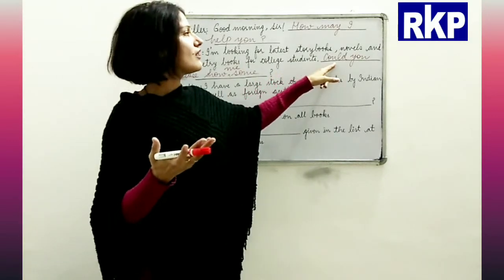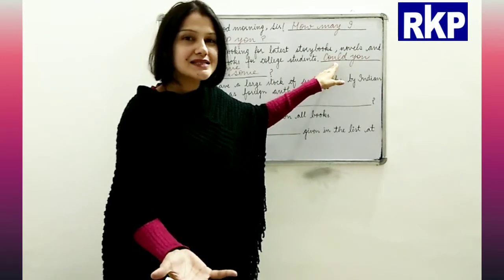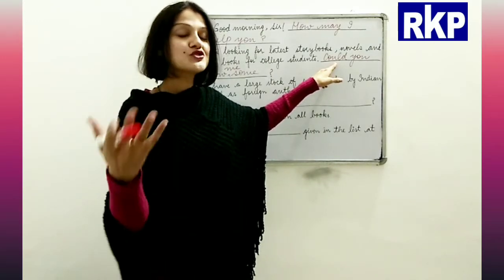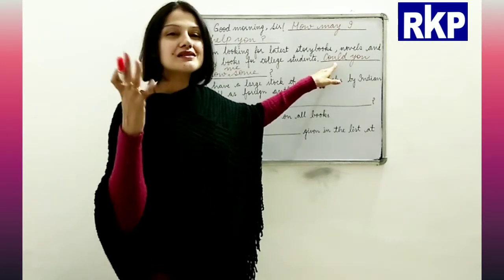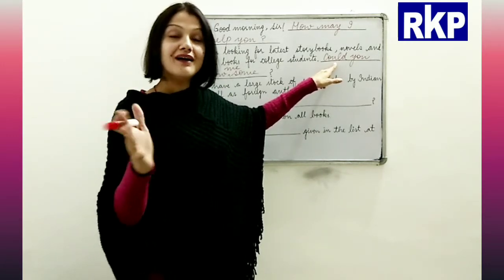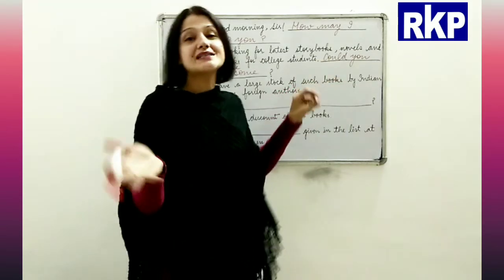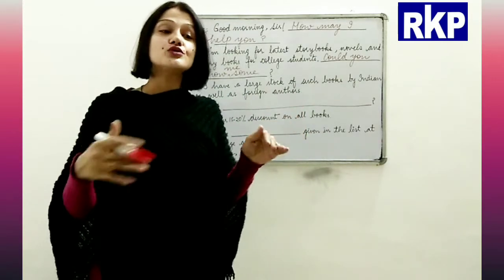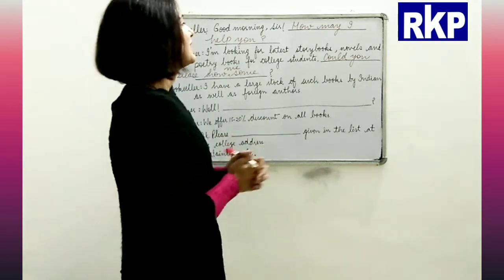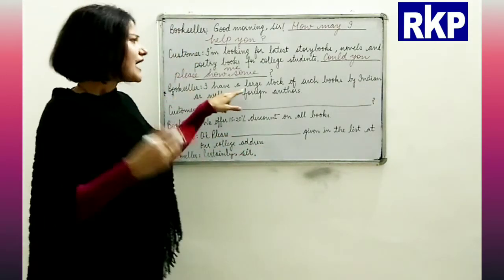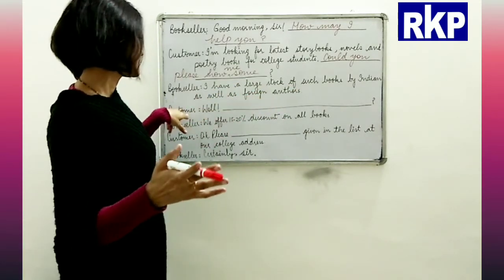See, we always use could when we are politely asking somebody for something. So it is used for polite request. So it's always better to use could rather than can. Can is quite informal, and that is used when you are talking to your friends. Bookseller: I have a large stock of such books by Indian as well as foreign authors.